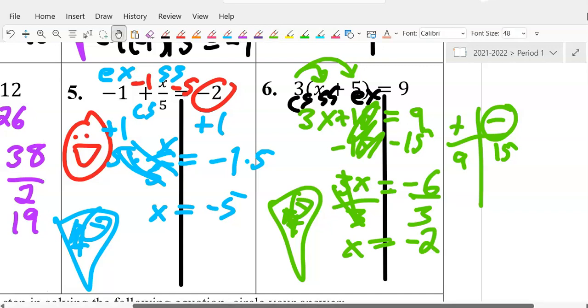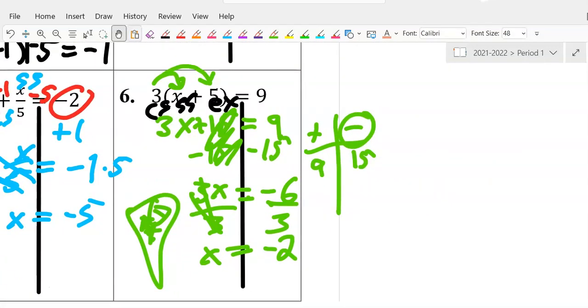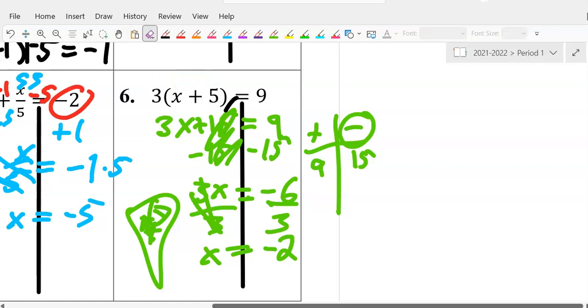All right, are we done? Yeah, but why don't we check our answer? So I'm going to delete this here. That means if we put negative 2 inside here, because maybe you'll be confused on this on the test, we should figure out if it's true.